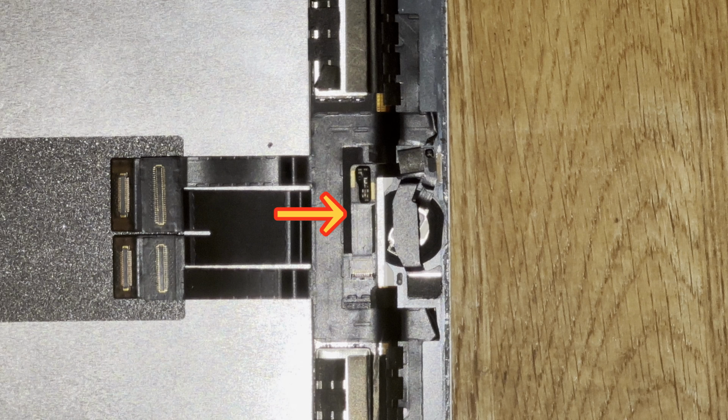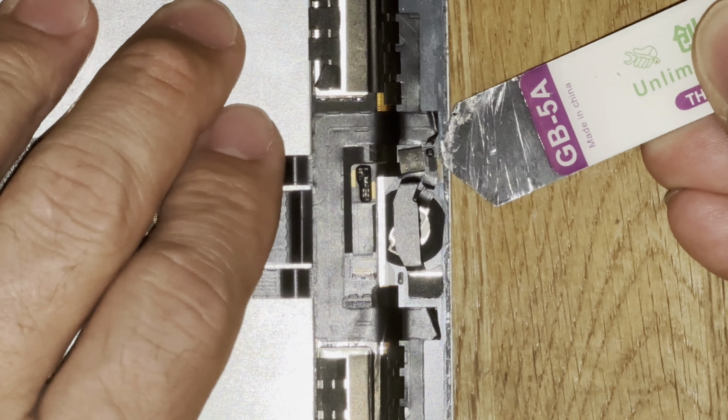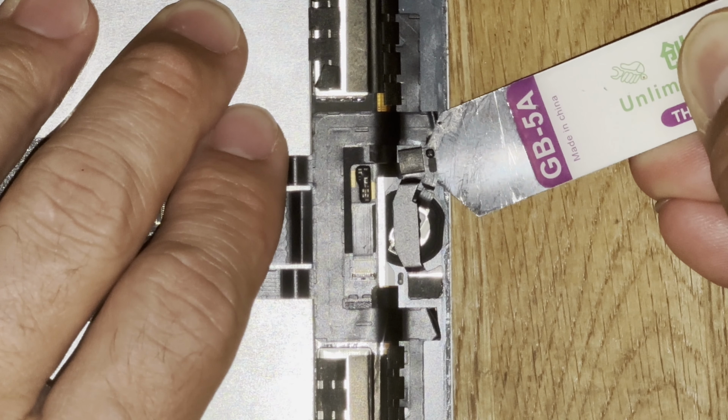There are three sections where you need to insert your tool and remove the double-sided tape. Slide your removal tool under the two tiny double-sided tapes to unglue them from the iPad body. This is the actual bracket that holds the button in place.